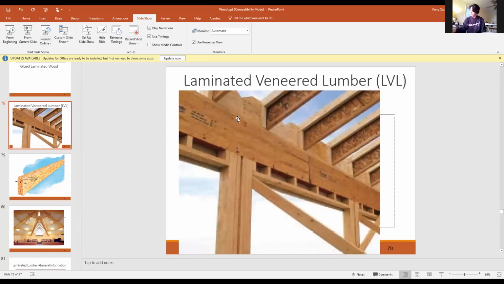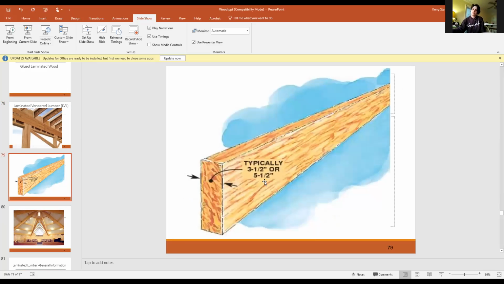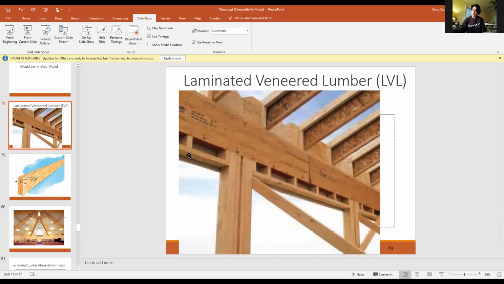So first of all, let's talk about what's called LVLs, laminated veneer lumber. These are beams, different types of rafters and joists and those kinds of things that are glued together. A lot of people use these. You can see this picture over garage doors for what they call headers. This is glued laminated lumber. Now this is just a picture of what I would call a paralam beam. It's a little bit different if I went back to it.